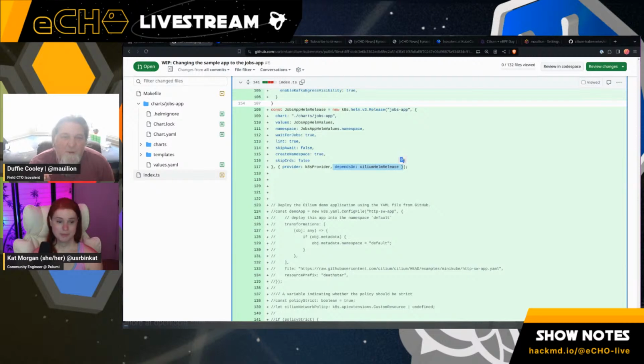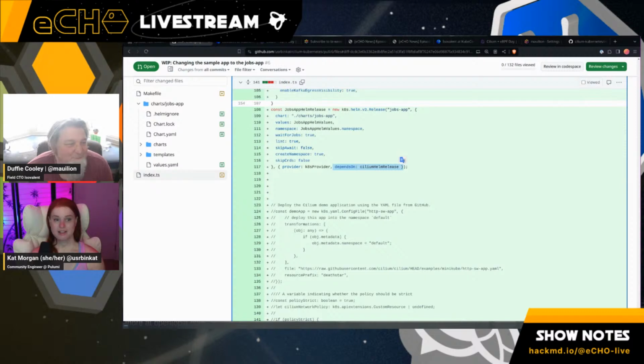And the other one that hung me up was because we're using a Helm release to deploy Cilium, and this chart, the jobs app chart, actually makes use of some of the CRDs that are installed by Cilium, like the Cilium network policy stuff, right? Yep. You've got that depends on there so that it doesn't try deploying until those CRDs exist. Exactly, because initially I was like, no, that's not working, and it's very clear to me why, right?